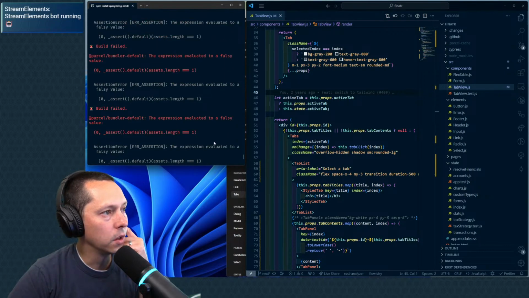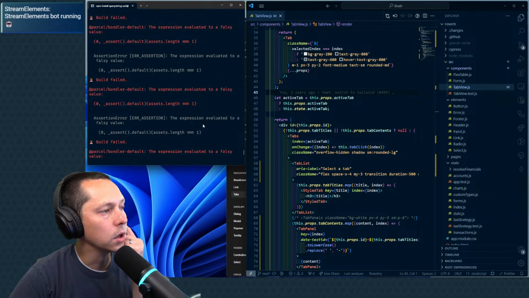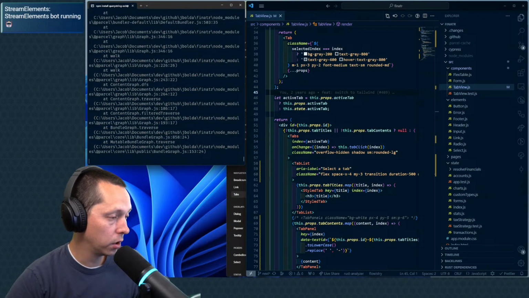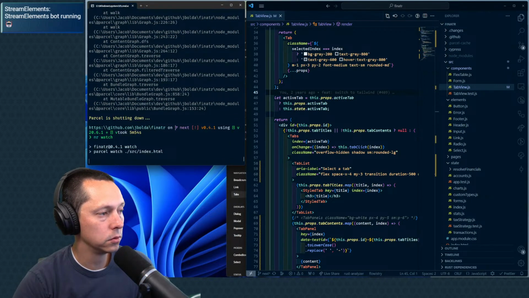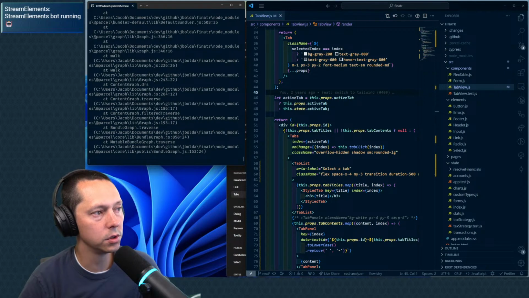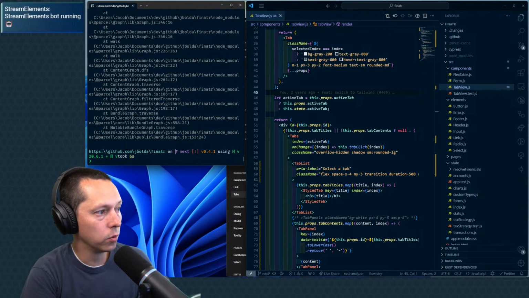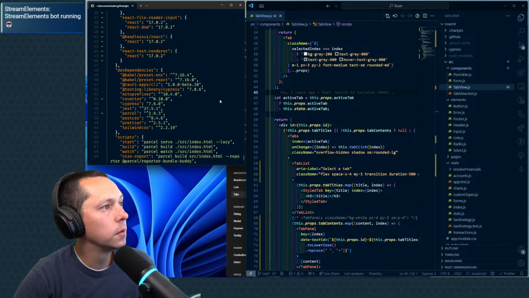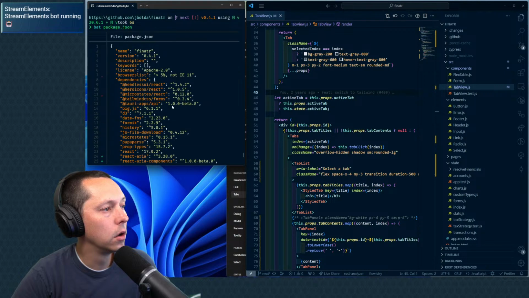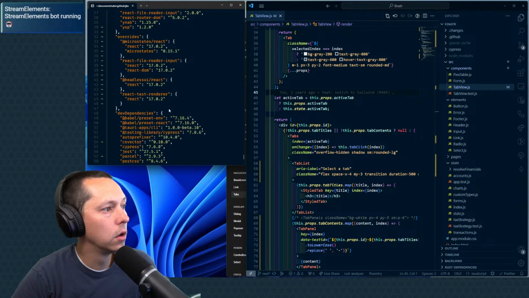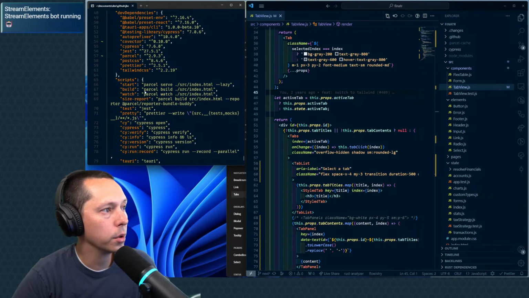And this is a really cryptic error. What we can do is, well, let's first restart it and just make sure the error persists. Yep. We can take a look here and run build.